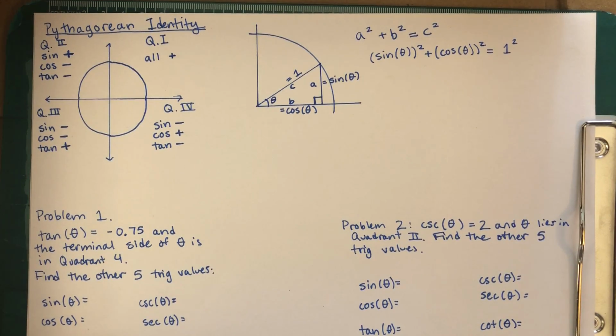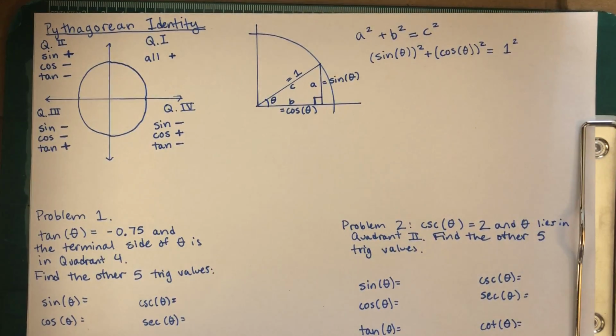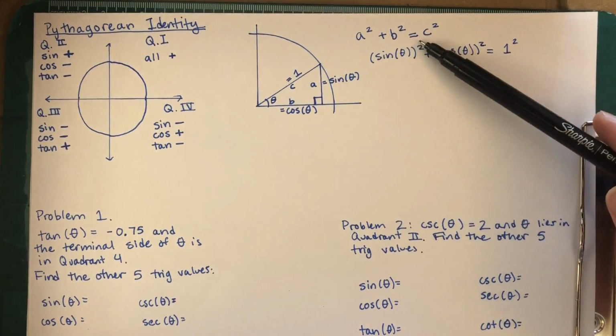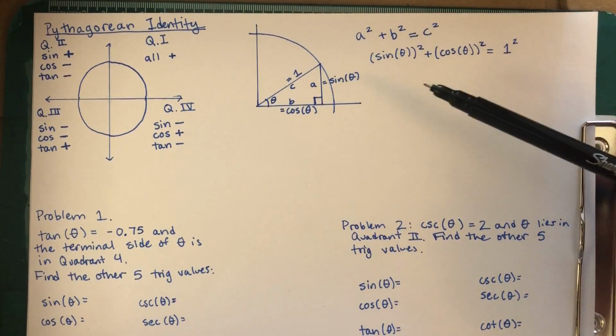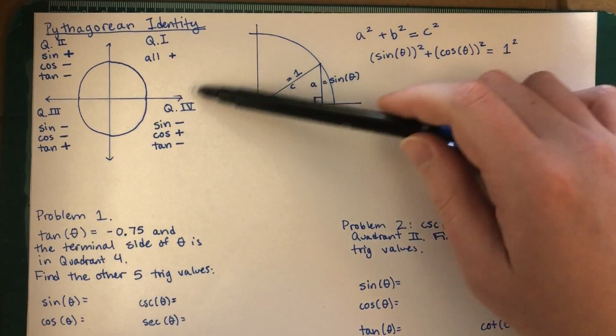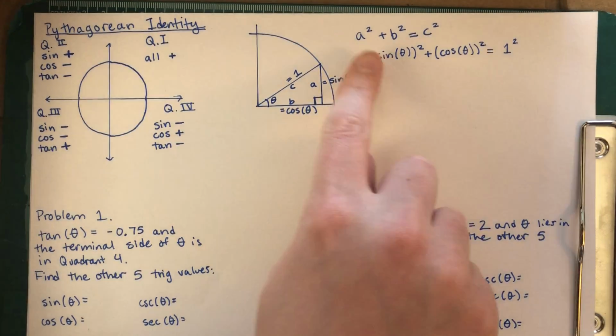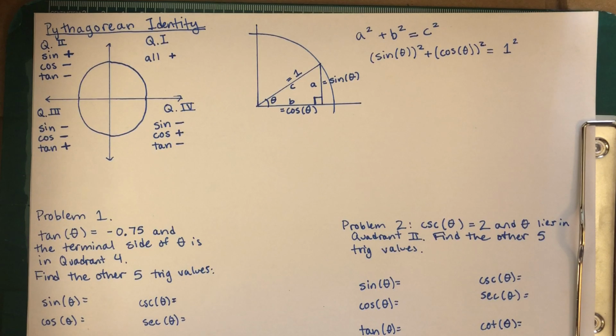So now I have a new statement where anytime this statement is true, this statement should also be true because they mean the same thing. And we know that this is always true for any right triangle. So that means that this statement is always going to be true for any angle. And it doesn't even need to be in quadrant 1. It could be in any of these other places where sine and cosine could be negative, because when we square it, that negative sign goes away anyway. So this identity works for any angle that we pick on the entire unit circle.